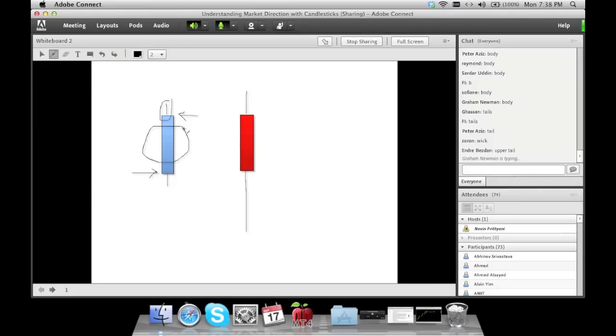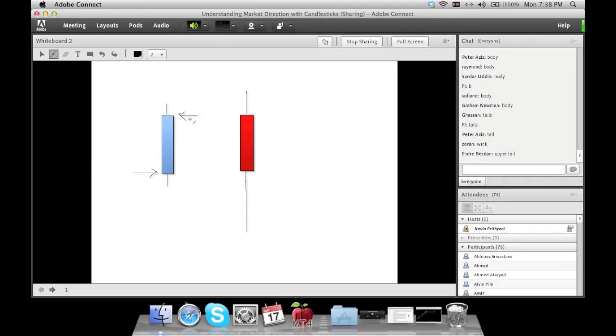What these wicks basically mean is simply this: that is the highest point the market has gone to, and this one represents the lowest the market has gone to. So if you had a 1 hour chart running, this one particular candle tells you in this exact 1 hour, the market opened up here, this is the lowest point it's gone in that hour, this is the highest point it has gone in that hour, and the candle ended up closing at the end of the hour over here. So you have the entire information of what happened in that 1 hour within one candle.